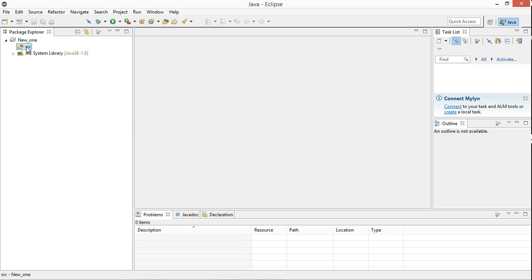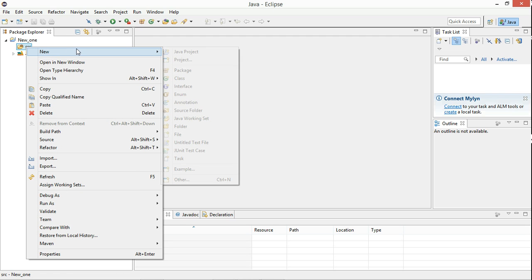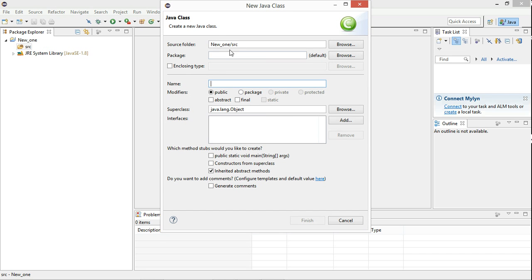You're going to right click on src, new, then you see class here. Everything is pretty much set on its own, so all you need to do is put your first class name. My first class name is going to be First_class. Remember, the first letter of the name of a class should be capital.